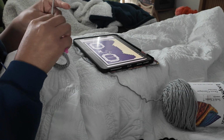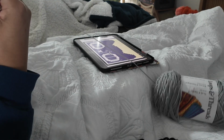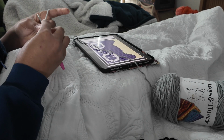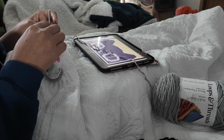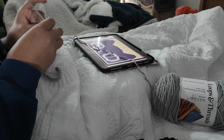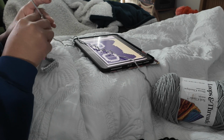But anyway, this year started and I had some goals. This is a crazy number to say, but I want to release 20 different crochet patterns by the end of this year. And I don't know how I'm going to do it because I work a full-time job and I'm distracted doing other random things, like messing with this little cat that you guys see.